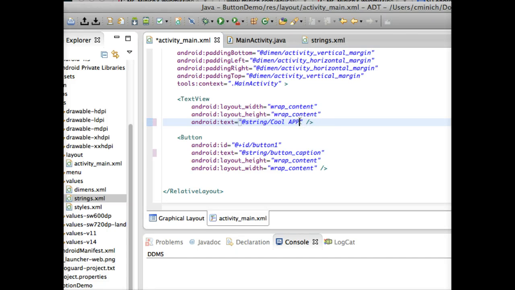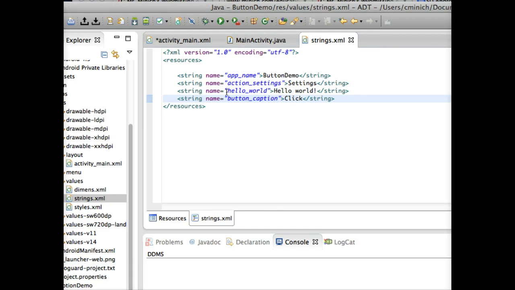That's what's going to show up now by default in the text view, which actually doesn't make any sense at all. So I'm just going to put, oh no, that was the name of the, I'm sorry, that was not hardwired. I need to undo that. Hello World is the name of this string XML, which doesn't really make sense anymore. So I'm going to call that initial text view hint.